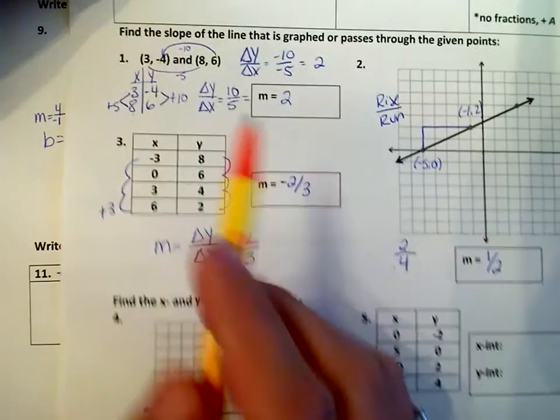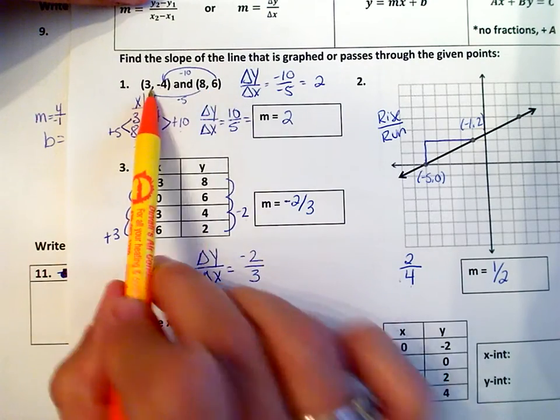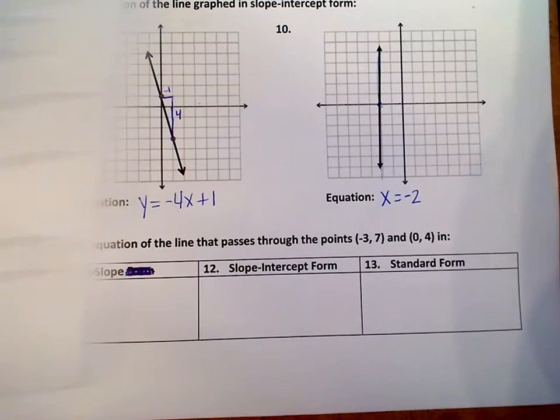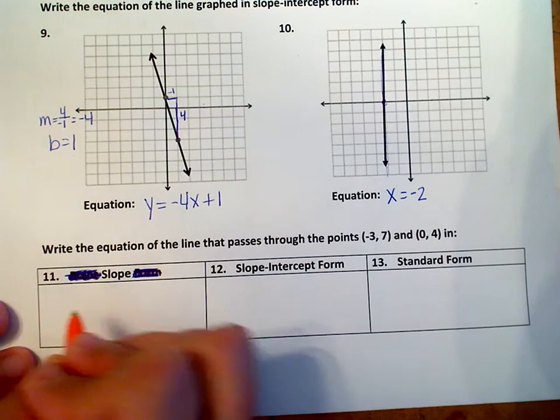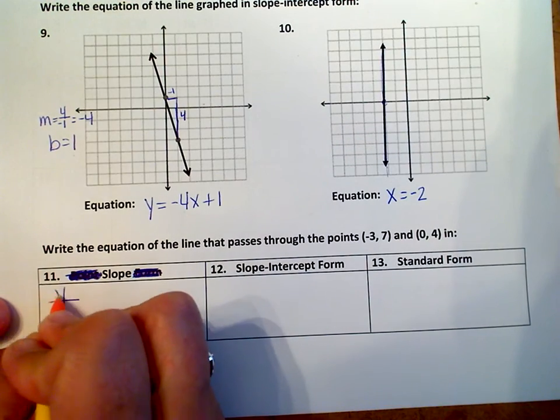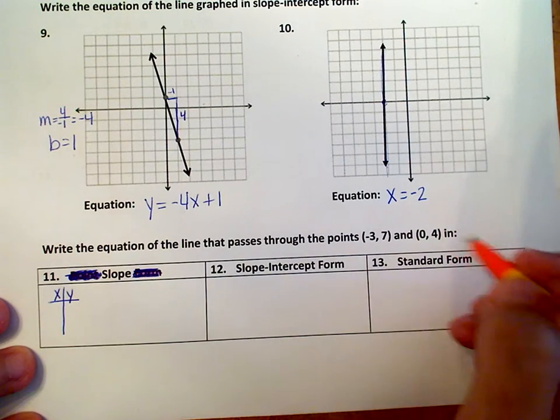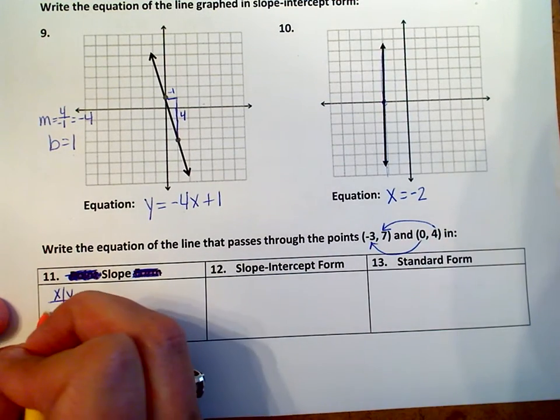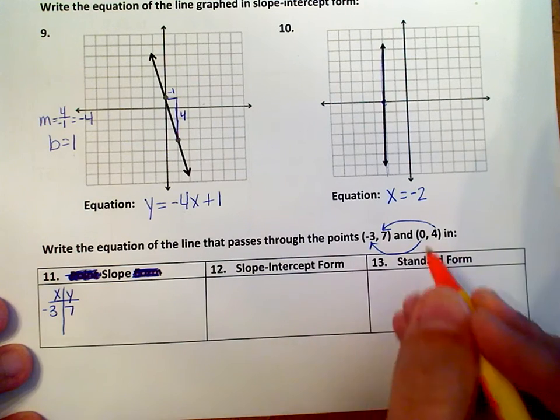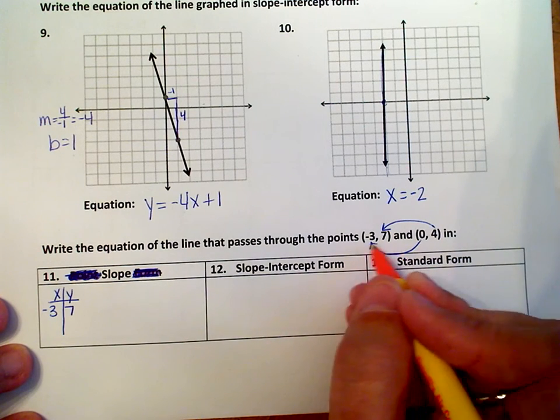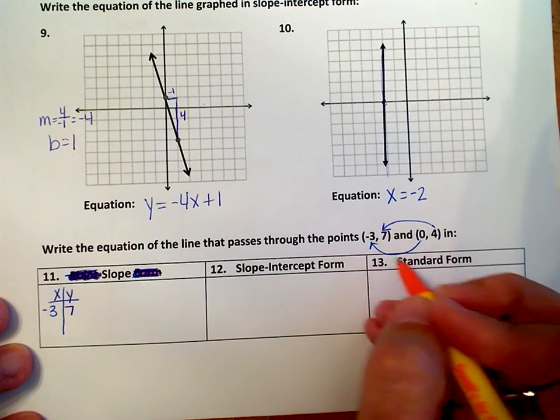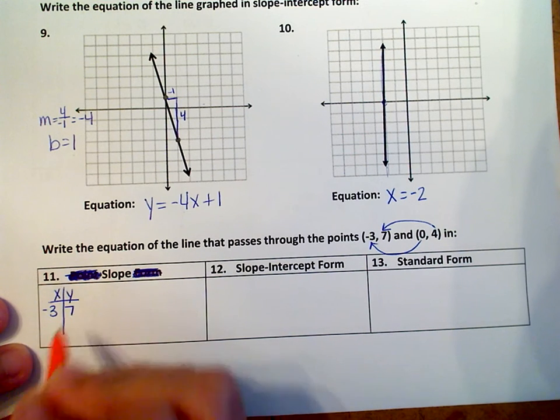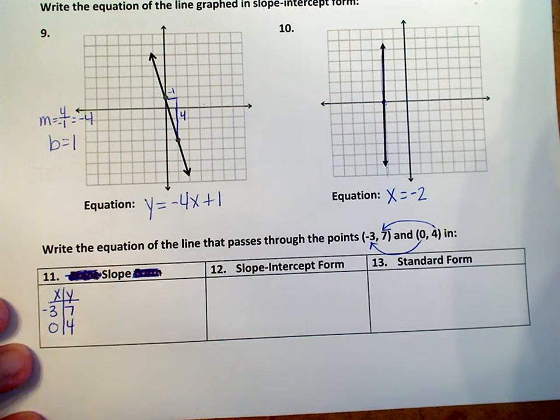Okay, we can do what we did here and do the change by just drawing the arrows, or we can set up the table. I know most of my students set up the table, so that's how I'm going to do it. I know Ms. Hale's students, some of you do this, and some of you draw your arrows. Okay, so when I put them in the table, -3, 7 goes in on top or on bottom, it doesn't really matter, but make sure you don't put -3 and 7 on the same side, because one's an X and one's a Y, and then 0, 4.